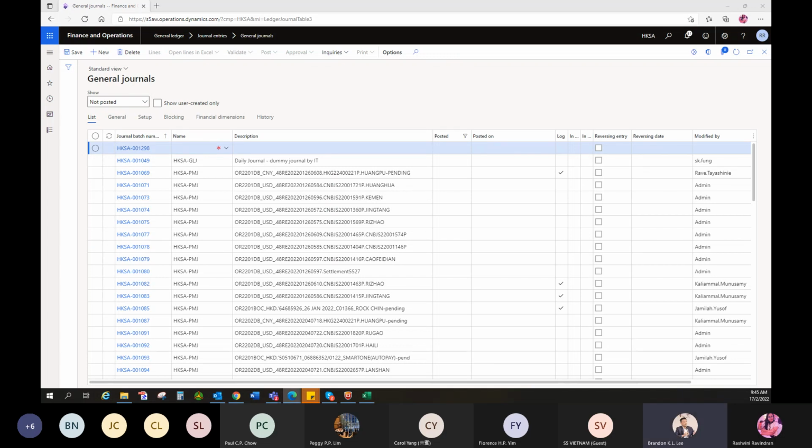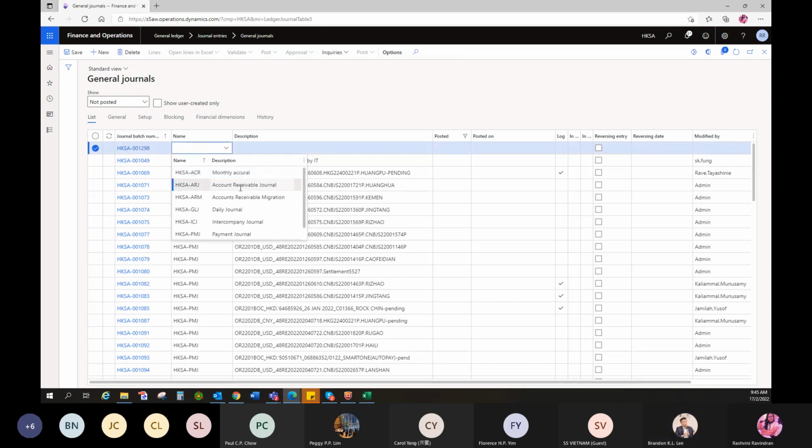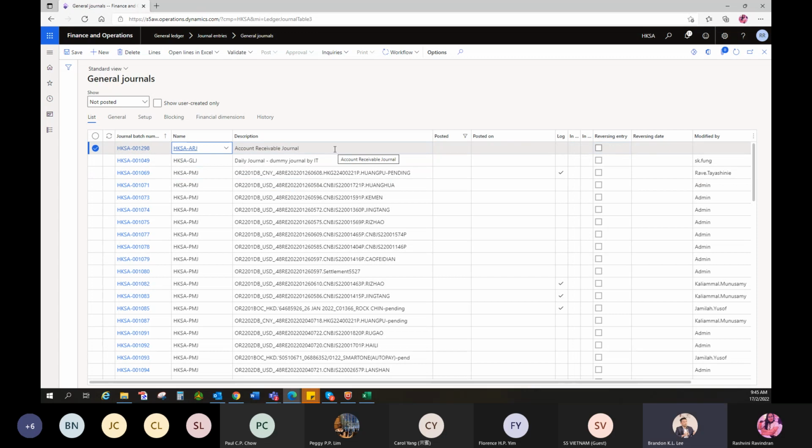You need to create a journal and select the journal name. Same thing, select your AR journal and rename it accordingly.